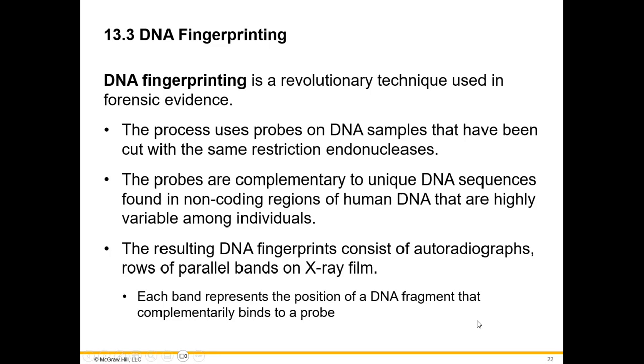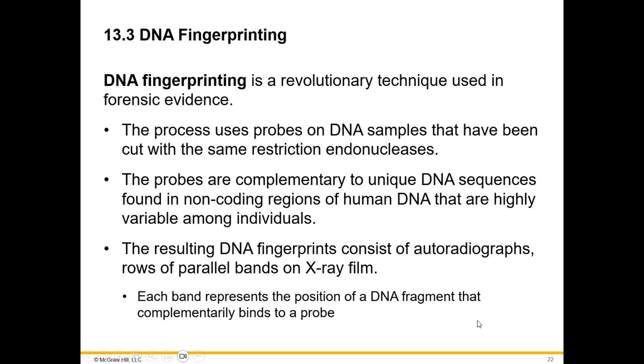In biotechnology and genomics, we also have the process of DNA fingerprinting, which is a very revolutionary technique, and it's used often in forensic evidence. I'm sure you guys have seen that on TV and in the news. This process uses probes on DNA samples that have been cut with those same kinds of restriction enzymes, or restriction endonucleases. The probes are going to be complementary to those unique DNA sequences found in the non-coding regions of human DNA that are really highly variable among individuals.